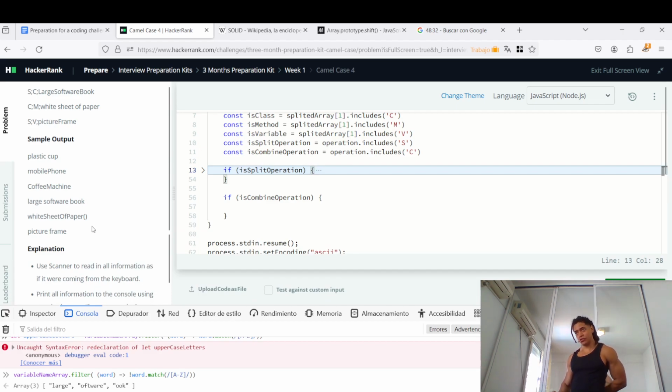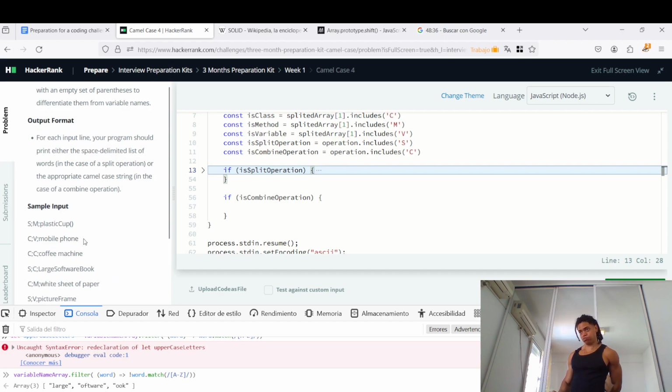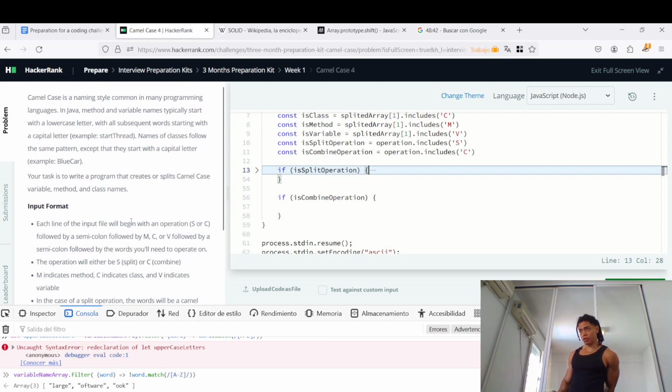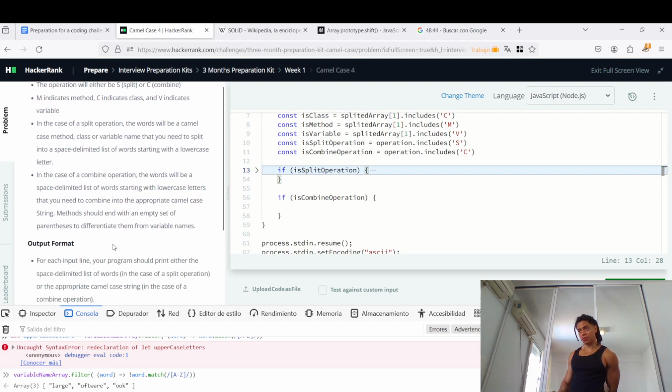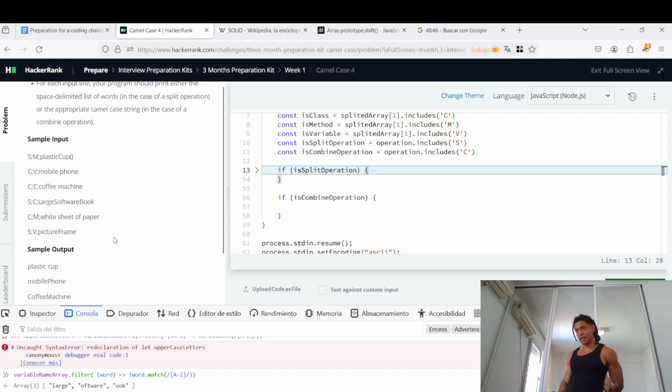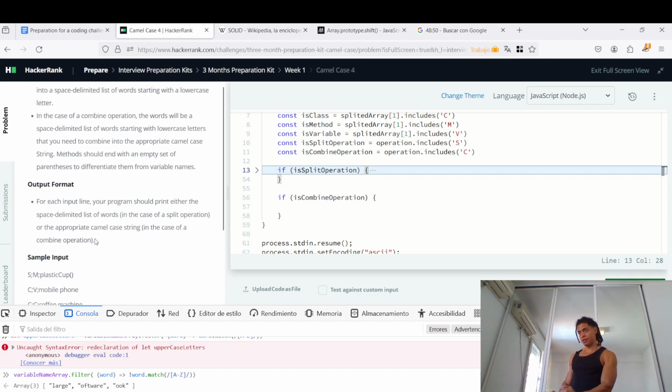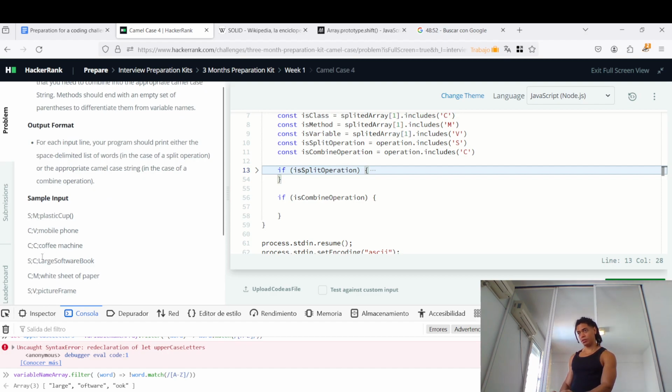Now when it comes to a combine operation like this, it means that when it's a combine operation, we need to pass it in that particular format.